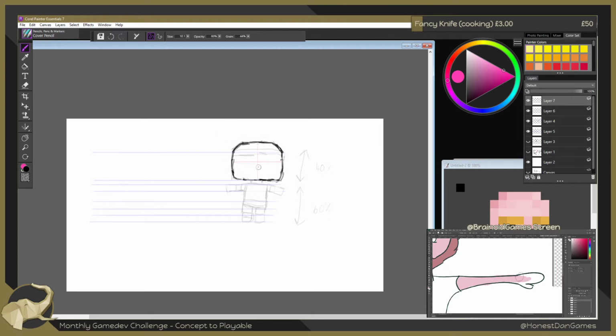So my characters. Oh, we then need to split this in 3. Sorry, people. So roughly speaking, we're looking at 1, 2. That's probably a bit generous.